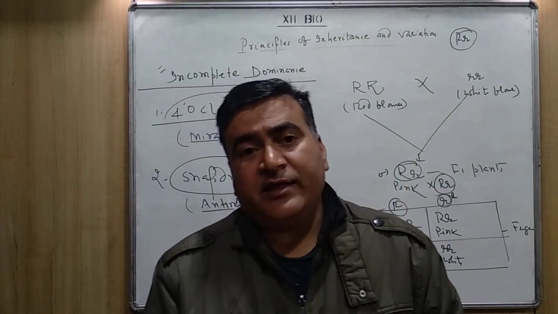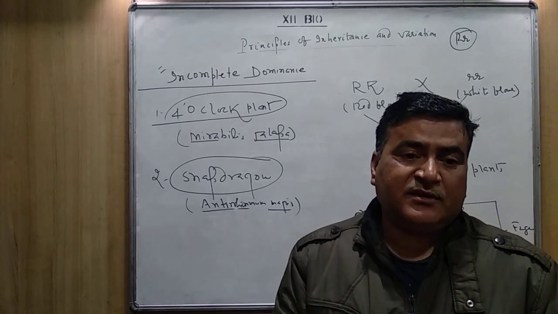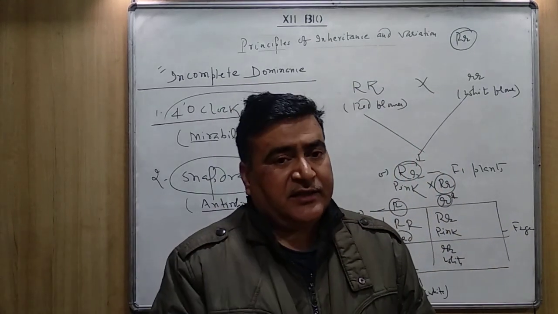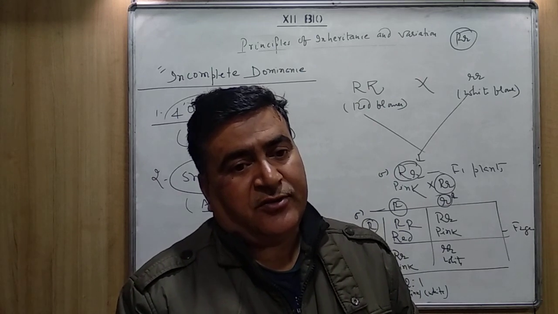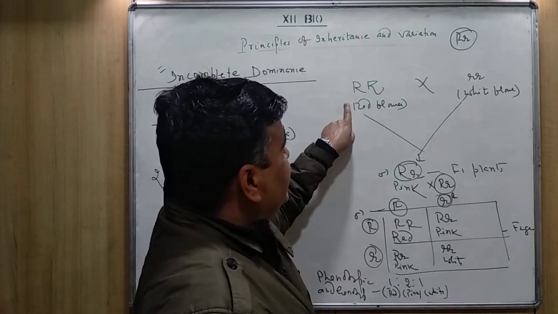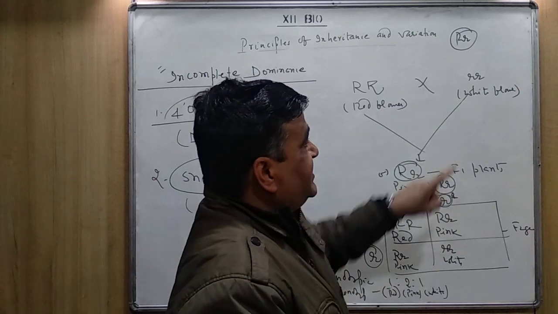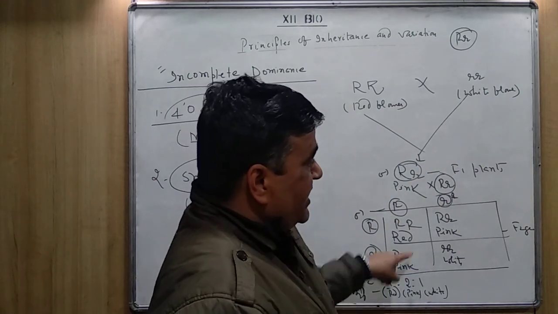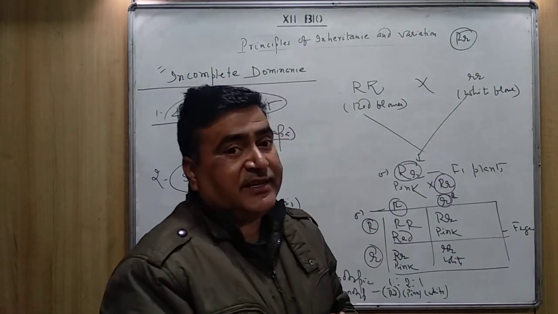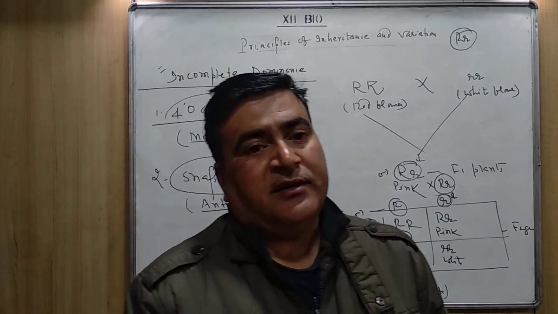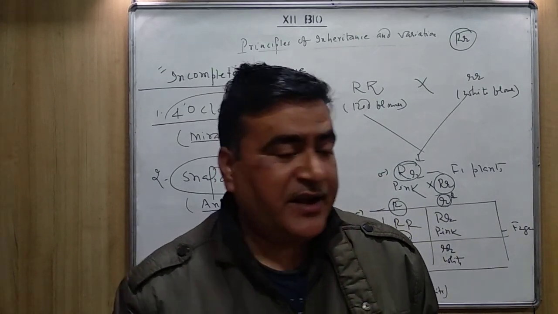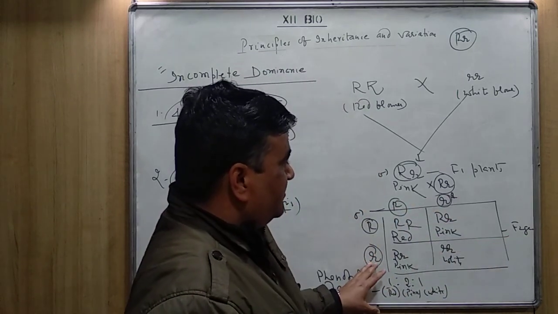There may be the question of why the process of incomplete dominance is not called blending inheritance. Blend means mix. The parental characteristics, or you can say the parental traits, reappear. The red and white, these two characters reappear in the F2 generation, and that's why incomplete dominance is not called blending inheritance. If it were a blend, in the F2 generation all the plants must be pink.